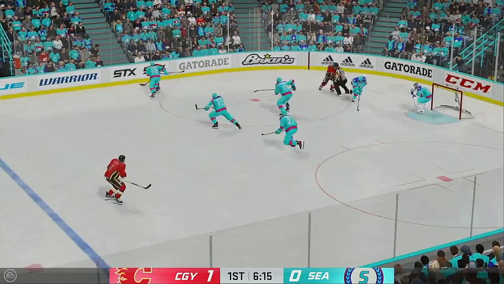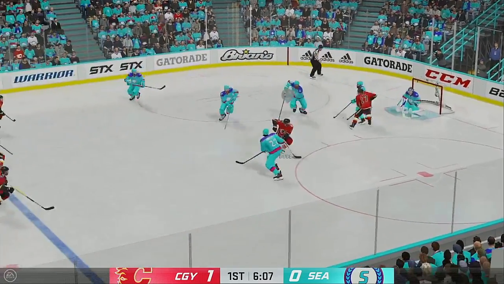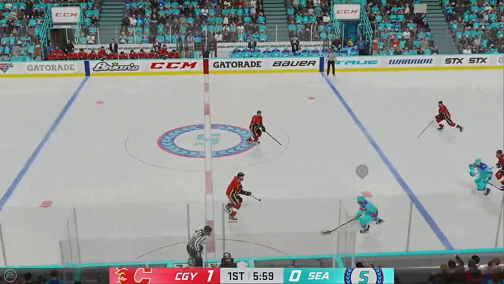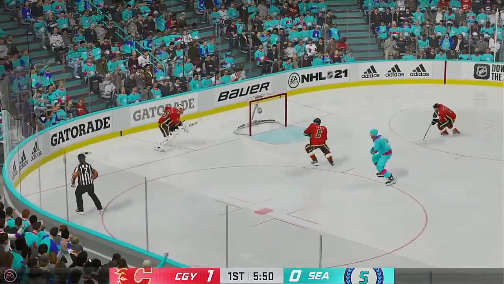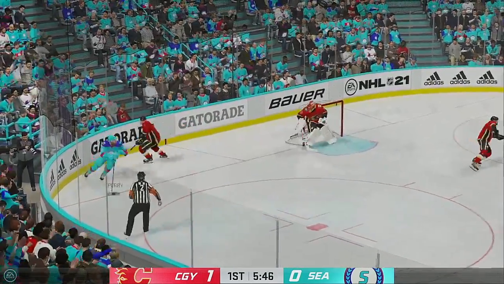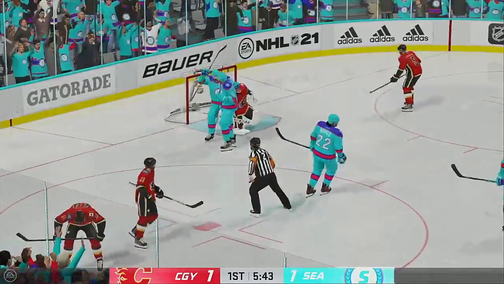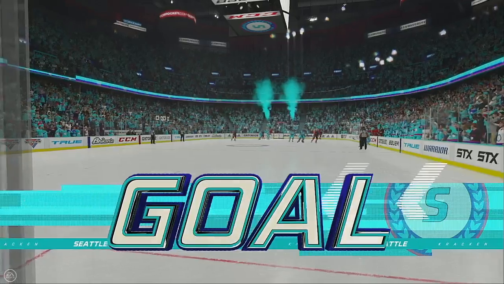Seattle's got a hold of it along the wall. The Flames ready to go on the attack. Snapper from the slot. Made the stop on that play. Had to be sharp. That's a grade A chance. Fires it into the offensive zone. Seattle's got the puck along the boards. He scores! They tied it up! Brand new game. All that work that's gone behind this, and we're back to even Steven.